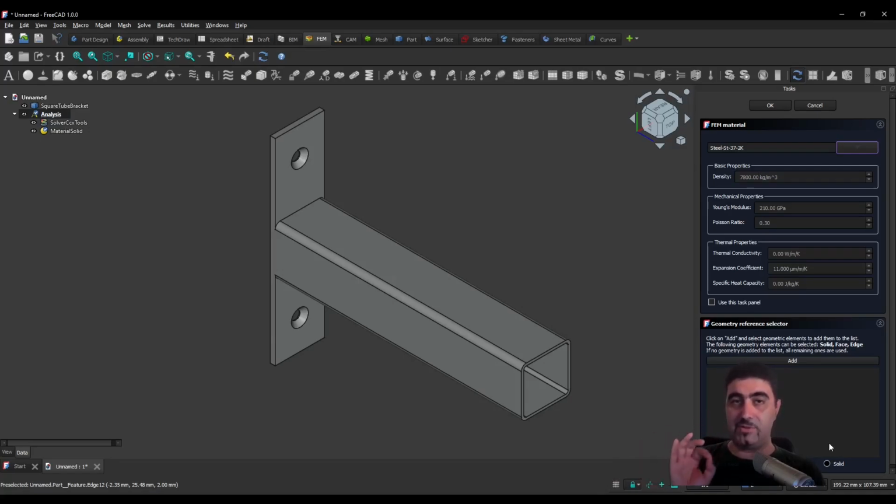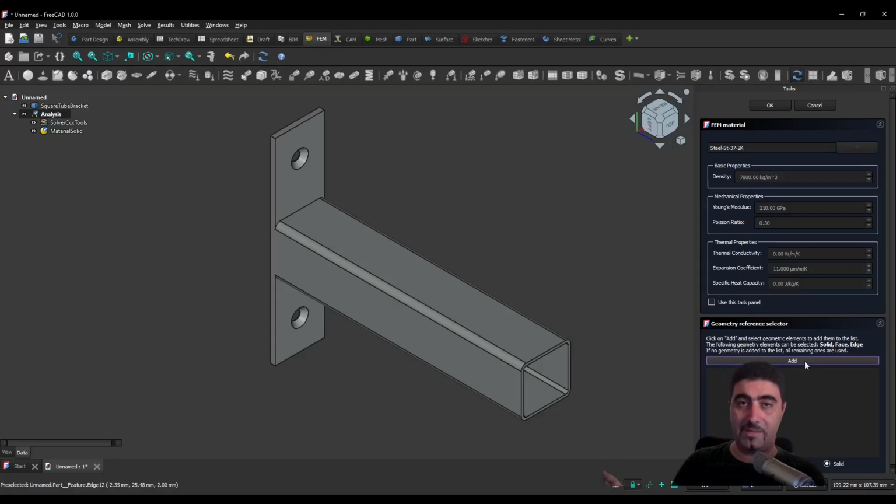And this is a very important step. This needs to be exactly the same geometry as the mesh. So we will do a bit of a, what I call a rain dance here, right? We need to go through the motions exactly. So first of all, we tell it that we'll be giving it a solid. Then we click add. We click add first.